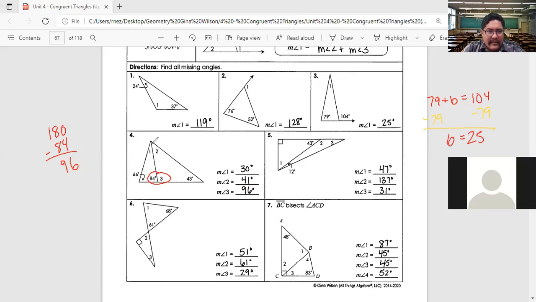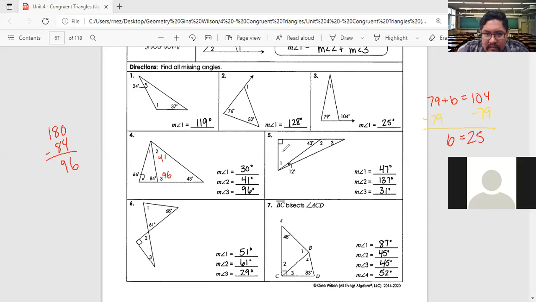So if we know that this is 96, then we would know that this last angle, which is angle 2, 96 plus 43. So let me go ahead and just get 180 minus 96. And then take that same number that we get and minus 43 again, and then we get 41. So it's just filling in things using what you know. So if we know what this is, fill it in using that. And it just sort of builds on each other. So once you start filling in things, it kind of gets a little bit easier.